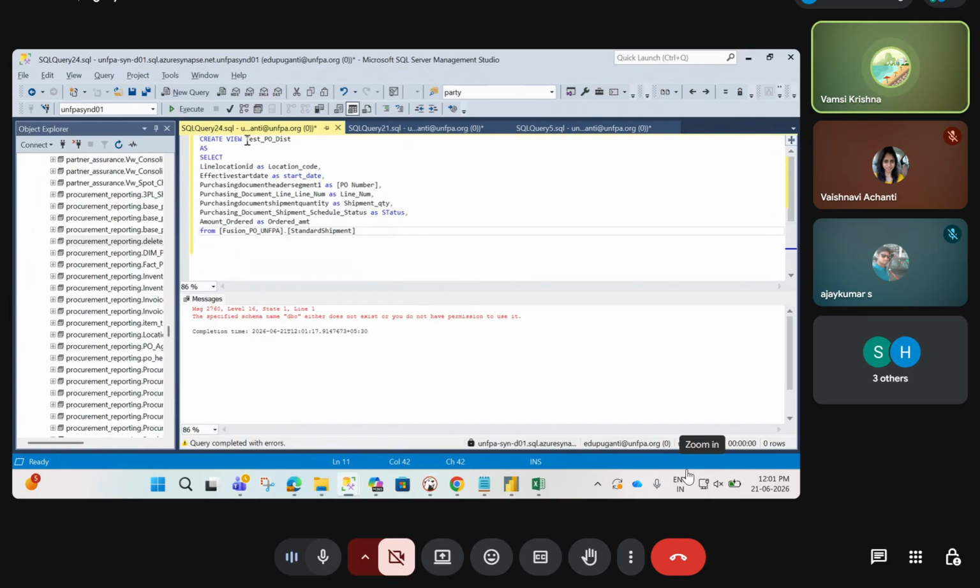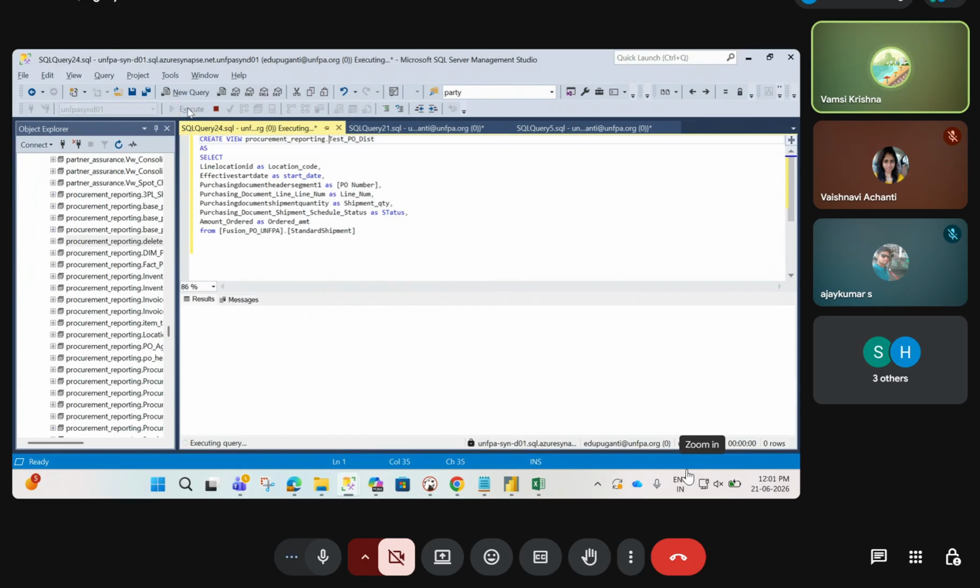We have to give the view name also because we are giving a view, right? So I'll just give procurement underscore reporting dot. So this we have to give for the view also, where it connects to the schema. Execute. See, now it is successfully created, because previously we had not given the schema name. Yesterday, in W3 Schools, it was not accepting any view schema name. But here while creating the view, you have to give the schema name along with the table name. This is the table name, this is the schema name.